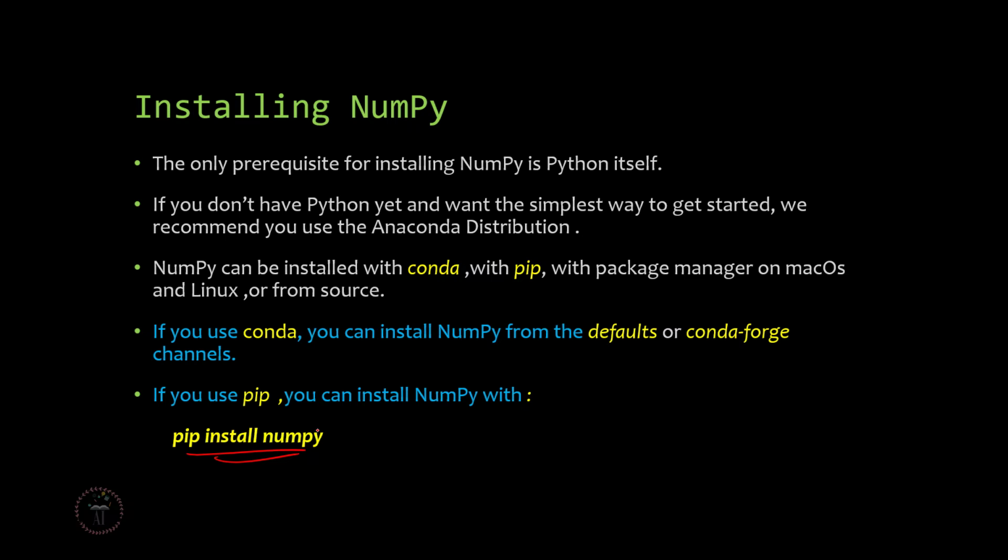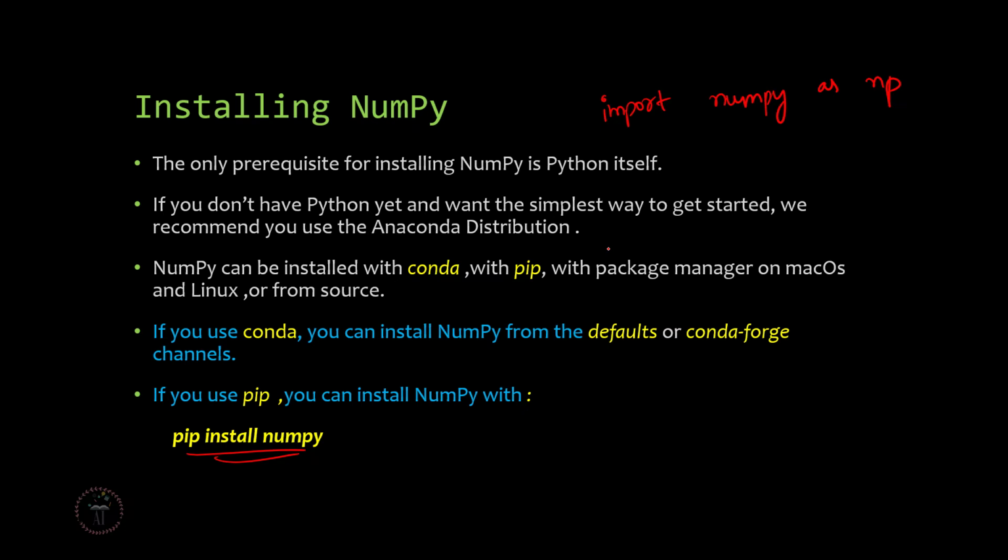Now once NumPy is installed, you can get started, and one of the normal ways that we import this NumPy library is with the shorthand notation np. For example, if I want to import my NumPy library, I will say import numpy as np. So this is how we import the NumPy library.